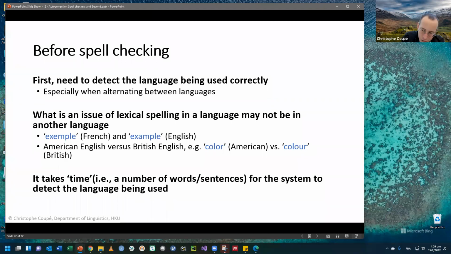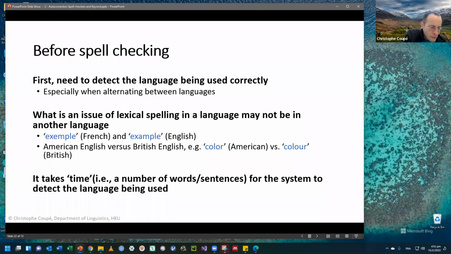Or that's a little bit subtler: you have American English versus British English. And usually you want your text to fall into one category or the other. You want to write only in American English or only in British English. Maybe you should not mix the two. Color, colour. Do you use a U or not? There are many, many words that spell a bit differently, whether you write in American English or in British English. You want the system also to be able to detect that. It's not exactly two languages, but it's kind of the same, right? So usually when you write, like in Word, the system will eventually detect the language you use, but it will take a bit of time.